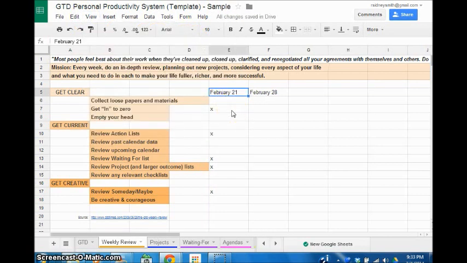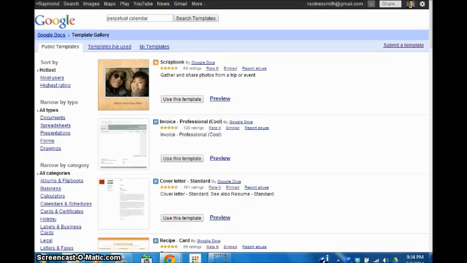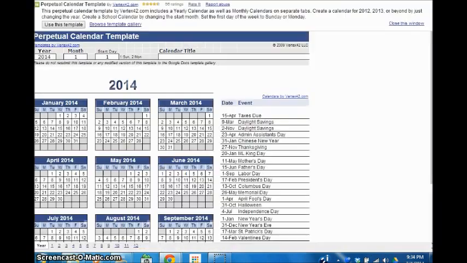You will note that this implementation actually lacks a calendar, mostly because I presume that people will want to keep their calendar in a different system. However, if calendar integration is important for you to implement inside the Google Sheets workbook, you are not left alone. I particularly like, in the Google Drive template gallery at drive.google.com/templates, one specific template. It's called the Perpetual Calendar template, and it's produced by vertex42.com. Thank you, vertex42.com. They have this really great calendar template.